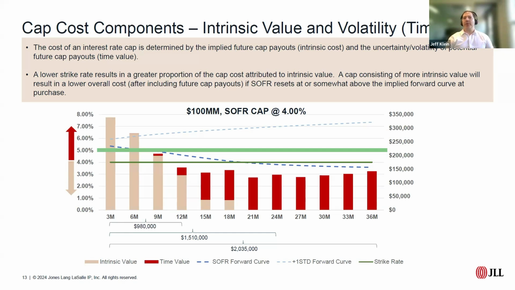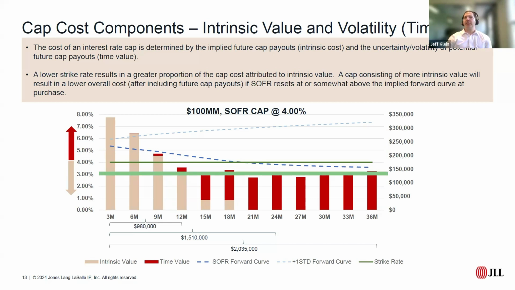And then the opposite would be if you move that 4% down to 3, the bars are all going to get bigger, they'll get taller, and they're going to get more beige. This is pretty much, even though I've oversimplified elements of it, if you just knew this as a takeaway for derivative application for interest rate caps, you would know more than the majority of the people on the planet.